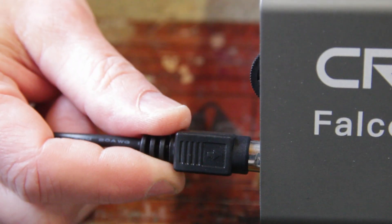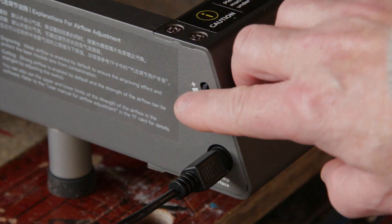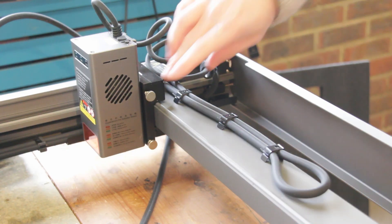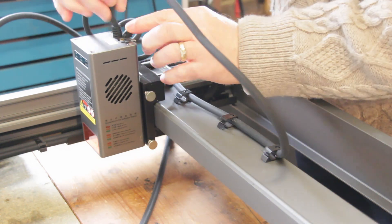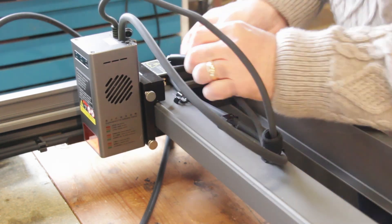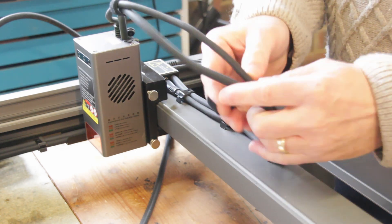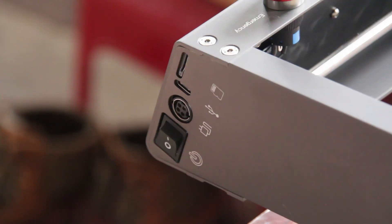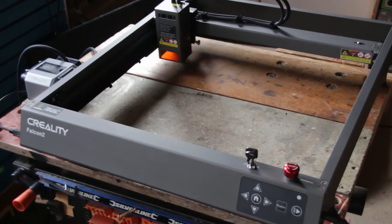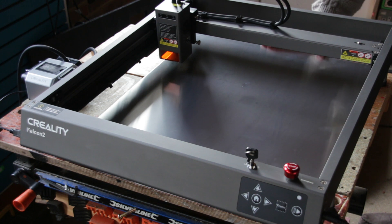The cable you plug in provides power and controls to the air pump, and the speed of the air can be controlled with a little dial. The air pump hose is already cabled into the machine, so all you have to do is connect the end of the hose to the pump. The laser connects to the x-axis gantry using a sliding dovetail, which is used to focus the laser. The power for the laser connects into a little box, with wires routed via cable clips. The hose is also routed via cable clips and plugs into the top of the laser for the air assist. On the right-hand side is the socket for the power supply, the power-on switch, the USB connection, and the slot for the memory card. Finally, in terms of assembly, there's a metal plate that you put inside the work area to protect the surface underneath.